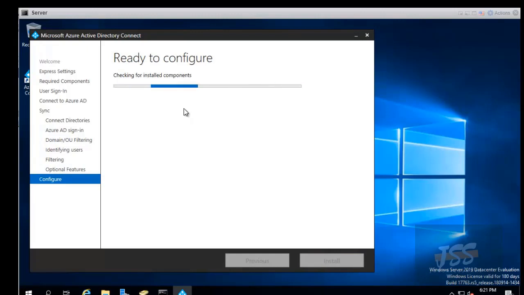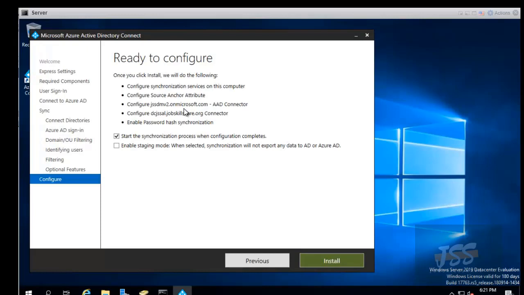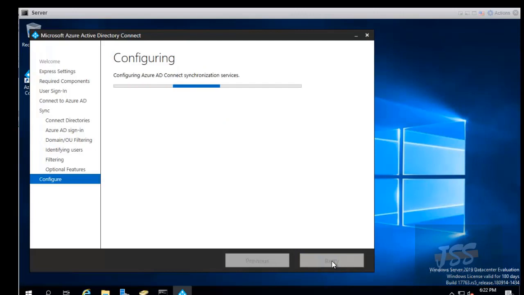So first it's checking for all the things, and once you click install, it will start synchronizing the process when this configuration is done. So it's time to start this synchronization and click install, and here you can see that it's creating the Azure Active Directory synchronization account, and then in whole it will start synchronizing and replicating your containers, your OUs, your users, and all the containers that you selected.